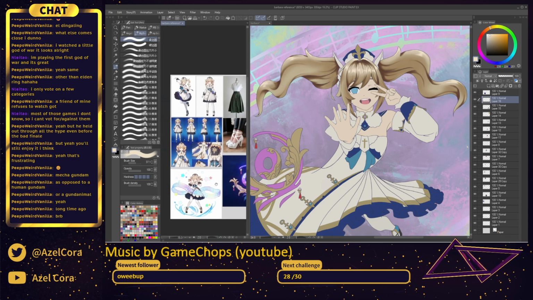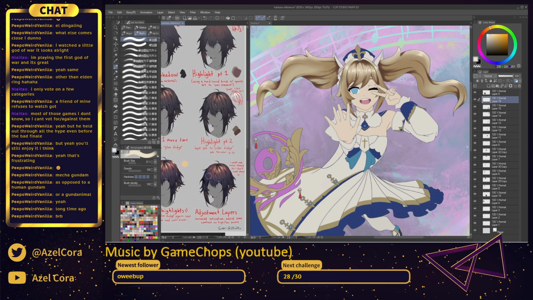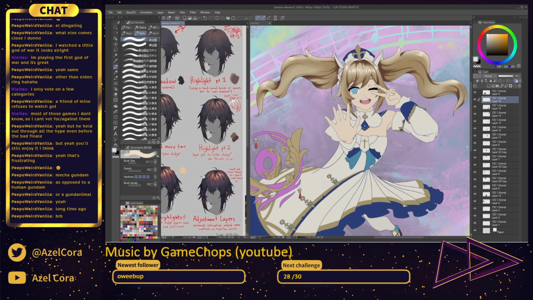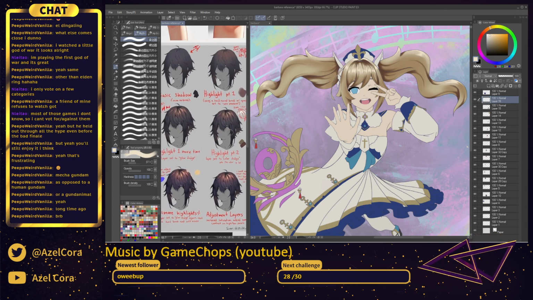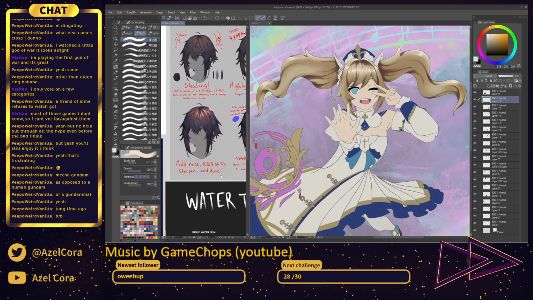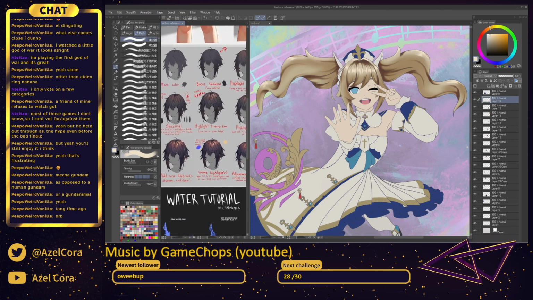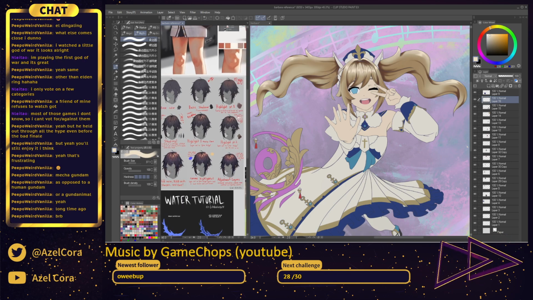Highlight 2, which is this. We're not using layer modes because I want to try coloring without it. I legitimately don't see that much of a difference between this and this. I don't know if I'm blind or something, but add noise, RGB shift, that's some bullshit right there. I think these two images are switched, because there's highlights here that aren't here.